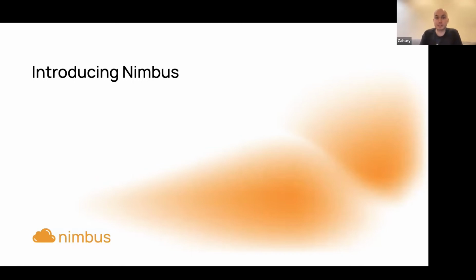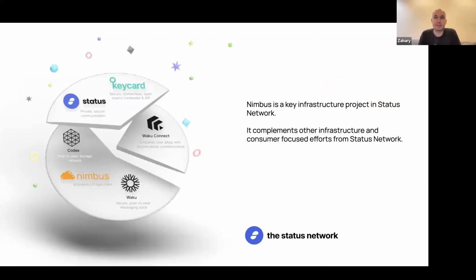So let me start by introducing Nimbus. I think, first of all, we need to understand how Nimbus fits into the wider mission of Status. If I have to describe this mission shortly, Status is aiming to put Ethereum on your phone, in your pocket. Part of this is developing the Status application, which is a chat app, but combining wallet functionality and a browser. So it's an app that allows you to transact with Ethereum with your friends, buy or obtain Ethereum through our Tether network and other interesting features.